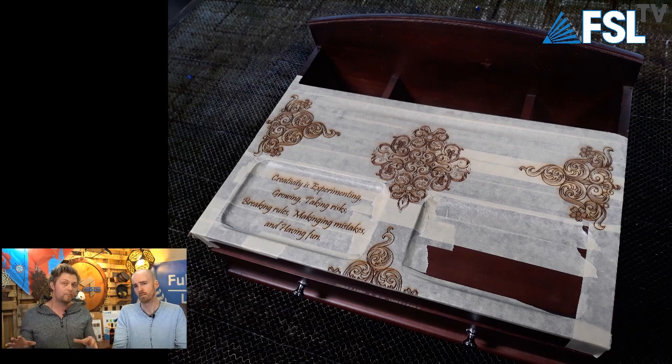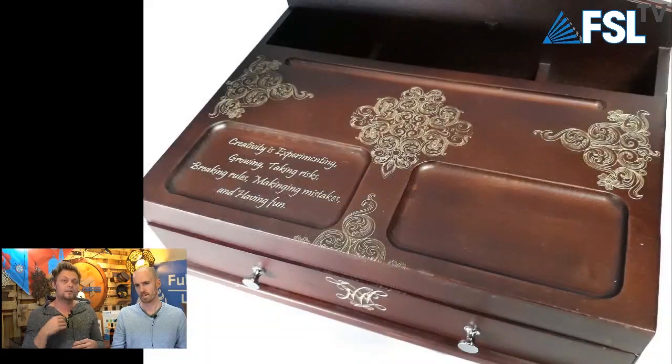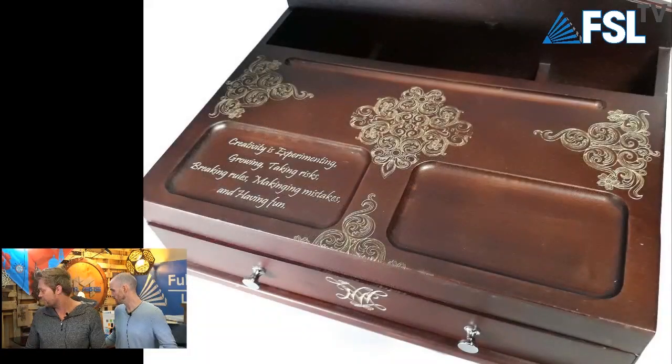Yeah, I was going to actually spray paint this, but we ran out of spray paint as well. So I used oil-based antique gold paint, and I shoved it inside the deep engraving and then cleaned it all up. And look at that. We actually have it here, don't we?